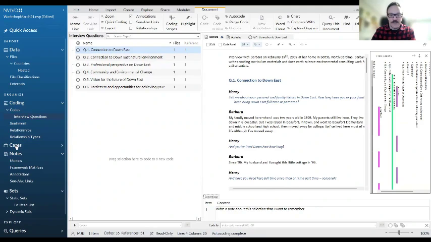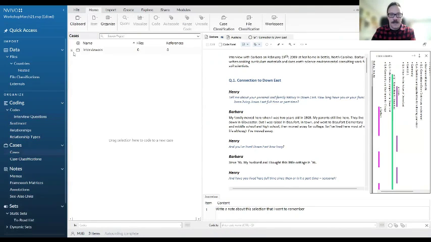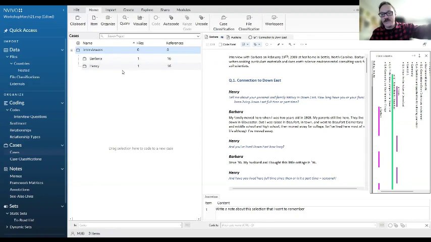So now under my list of cases, I have this case for interviewees, and nested under them, we have Barbara and Henry. So it took those speakers' names. And so now I have everything that Barbara said as the participant. And if I knew information about Barbara, I could bring that information in as a classification sheet and provide the attributes to describe Barbara's identities, Barbara's position on some closed-ended survey that she took before she did the interview, whatever you might have. And you can bring that in and use it to sort her responses later. And that will get applied to all her responses throughout the document.